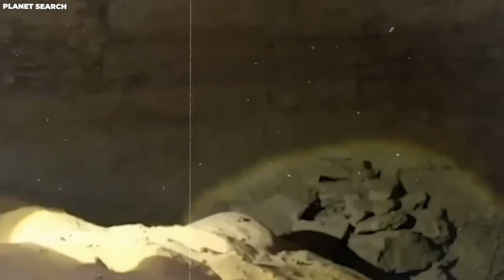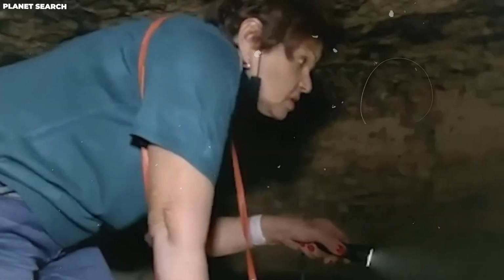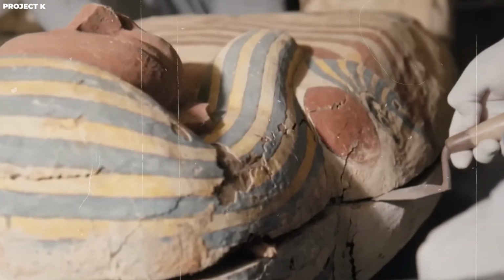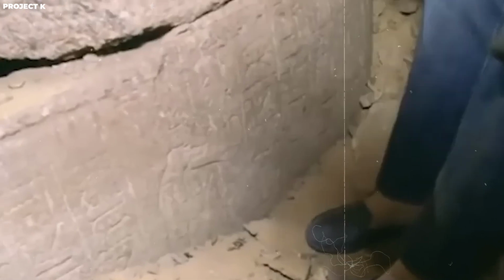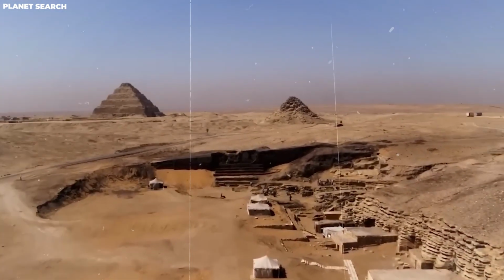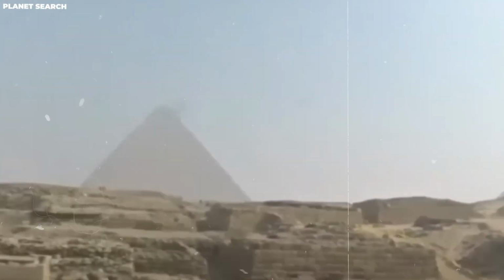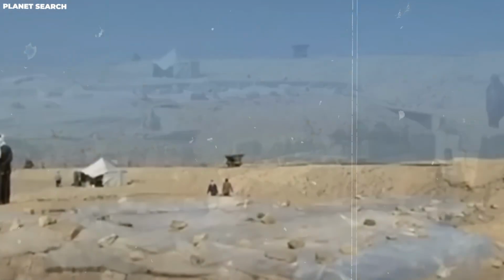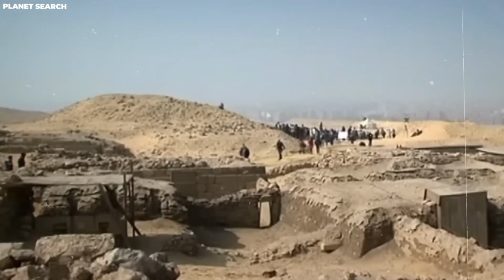These lavish structures, often carved into the heart of stone, stand as a testament to the wealth, power, and reverence bestowed upon these rulers. The tombs themselves are a repository of not only treasures, but also insights into the beliefs, traditions, and aspirations of the civilization that created them. Through the ages, the legacy of the pharaohs has continued to captivate and inspire. Their grandeur and influence are preserved not just in the physical remains of their monuments, but also in the stories, myths, and legends that have been passed down through generations.